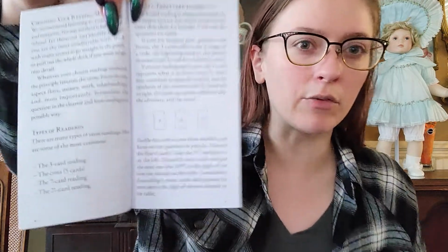I want to talk about these little white books. Obviously, I knew we were getting this one. I had no idea we were getting these. Let's talk about these for a second. Anytime you get a little white book from Lo Scarabeo, US Games, all that stuff, they're very cookie cutter. They're exactly the same. How to use the cards. Here's the same 3-card spread we've seen a bajillion times. Here's the Celtic cross. And then that's it.